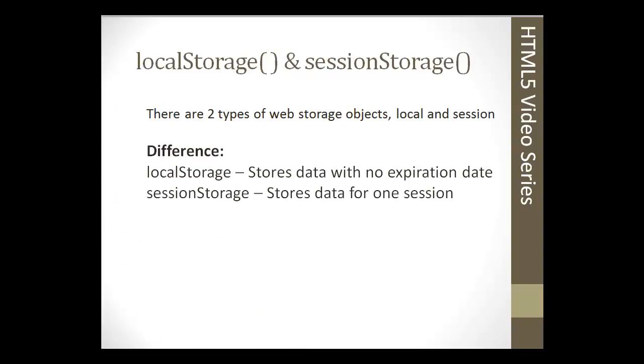So there are 2 types of HTML5 web storage, and that is local storage and session storage. The only real difference between these 2 is that session storage is destroyed once the user closes their browser. From the point of the browser opening to the point of the browser closing is called a session. Local storage, however, stays on the local machine until the user or the programming code clears it out. Both types implement the same exact interface and structure, so there's very little difference aside from the length of time.